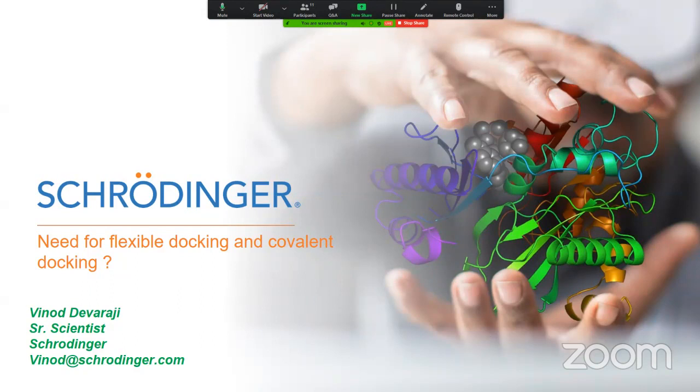There are many methods, and in many situations we have to use different tools. My talk will purely focus on what flexible docking is, when to use it, what the pros and cons of these methods are, and what advanced techniques are currently available in industry.